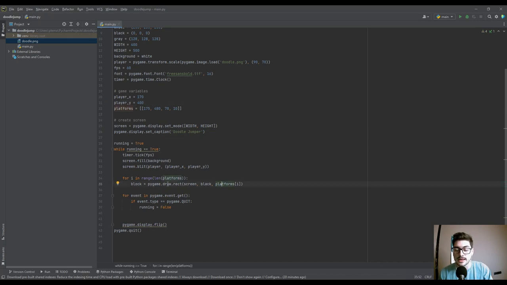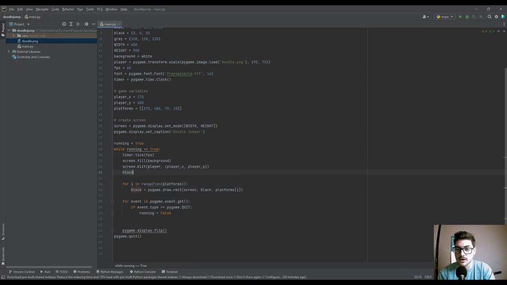So that is what we're defining. We can come down in our pygame.draw.rect, pass in the screen, say what color it's going to be, and then give it the rectangular coordinates that it needs. And then we called this block. We are going to want to keep track of our list of blocks, because this is different than just a list of coordinates. That is just going to be our list of the coordinates of the platforms. I want this blocks list to be a list of all of the actual rectangular objects, because we're going to take advantage in a little bit of Pygame's built-in rectangular collision function.